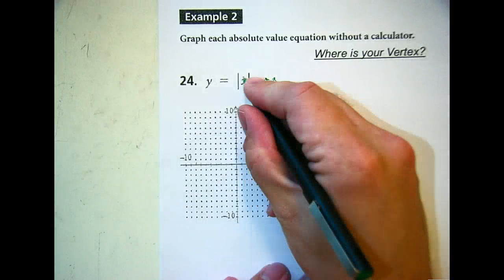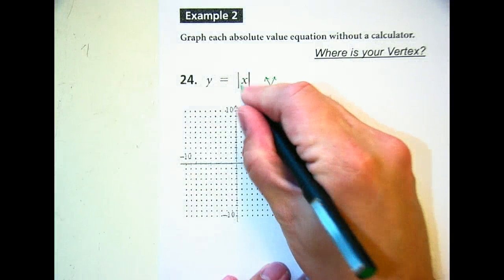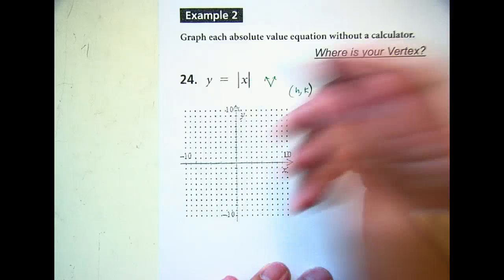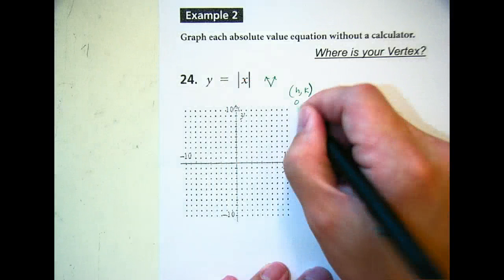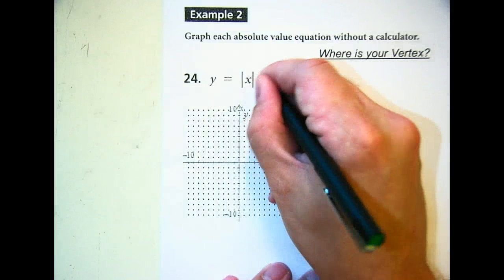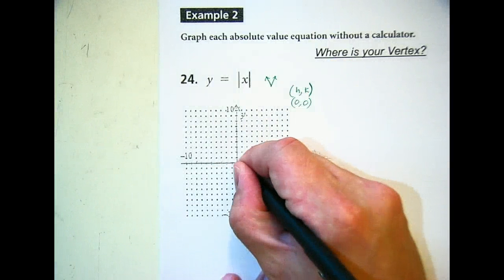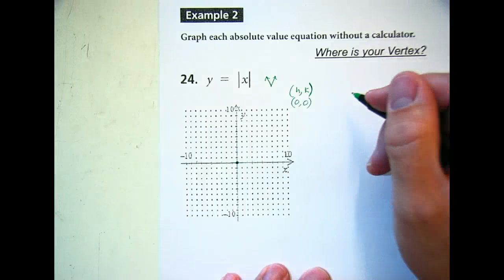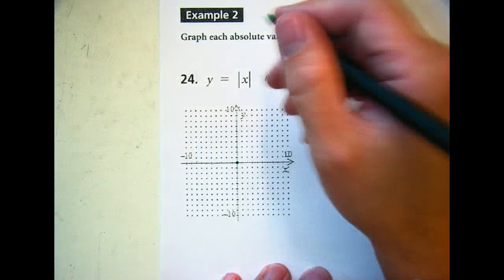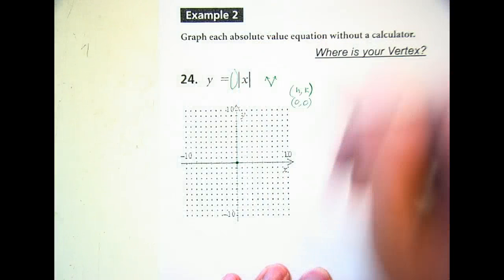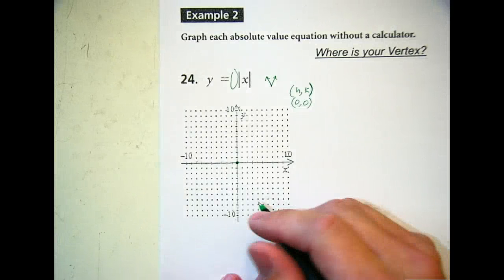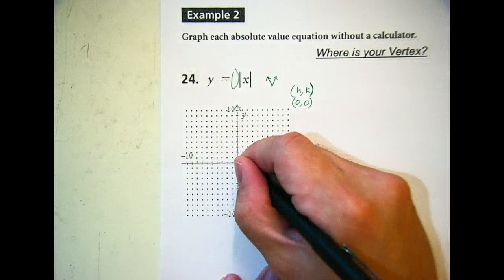What's in here with x? Or what makes this thing in here become 0? Well, there's only an x, so it's 0. The k is, what are you adding to the outside? 0. So it's at 0, 0. Hopefully you recognize that as the parent function. Okay? What is the slope? In other words, what is out here? 1.